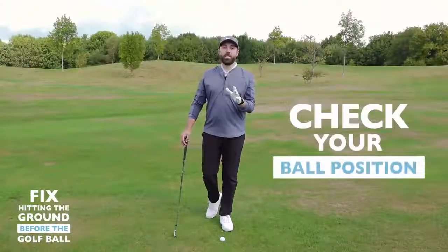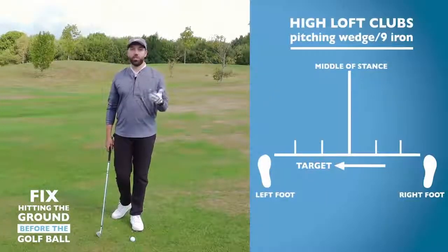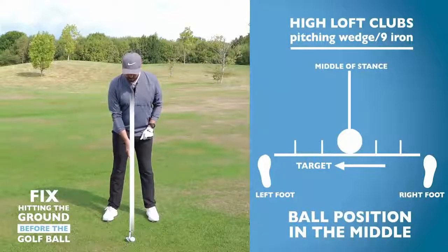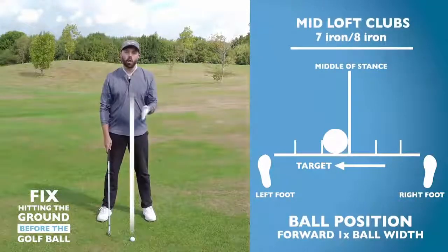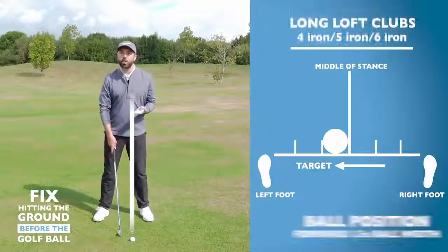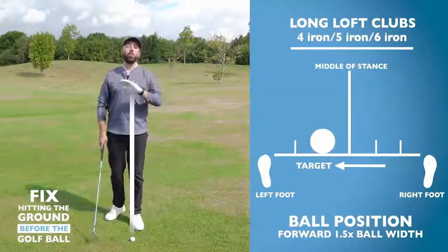Check your ball position. We never want to be hitting an iron shot too far forward in the stance. So for high lofted golf shots, such as pitching wedge and 9 irons, we want them absolutely smack bang underneath the chest, right underneath the sternum. As you go into a mid iron, you can move that forward by about a ball, so your 7, 8 irons are more towards just left of your sternum. And as you go into your longer irons, your 4 irons, 5 irons, 6 irons, you can go about a ball and a half in front of your sternum, but no more than that.